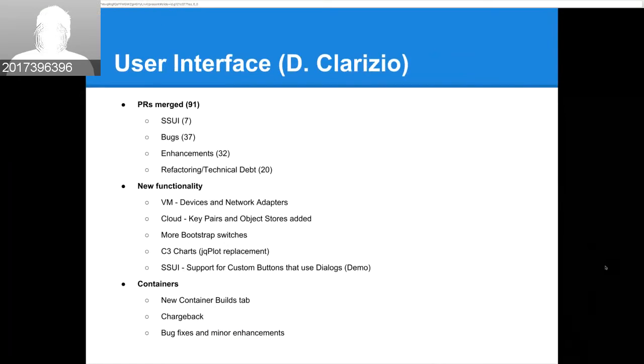All right, looks like I'm on. This is Dan, and I'm going to go over the user interface changes that were made in this sprint. You can see here in the summary of the PRs, a lot of bugs. I expect those to start going up as people start testing the final betas and versions, etcetera, as we head towards Darga. Although we did get quite a few enhancements in, there's still a lot of refactoring going on. So that as well will probably push the bug discovery up.